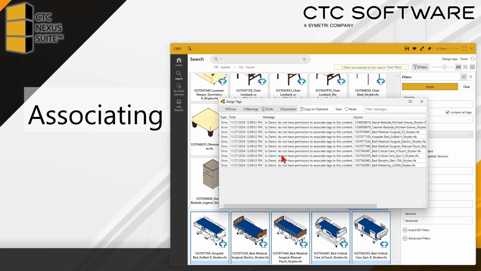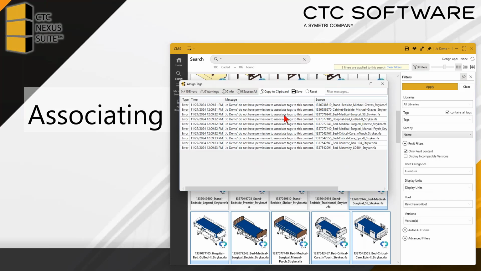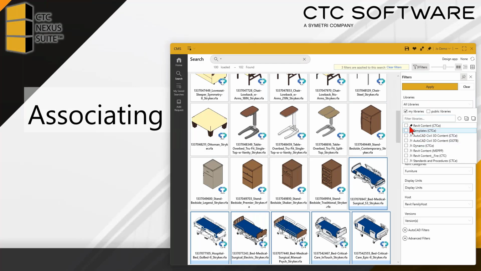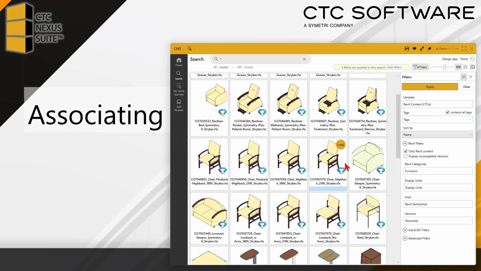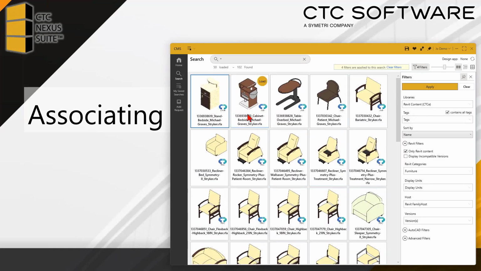And what it will do is run through each of them and typically tell me that I have the ability to assign tags. Now, in this case, for whatever reason, I don't have permission to this content, probably because it's in a different library. Yeah, it's probably not in my own corporate library. Let's go and search for my own stuff that I actually own. Here we go. Let's just take these two in this case. I should have rights to this, and I'll just verify that this works.